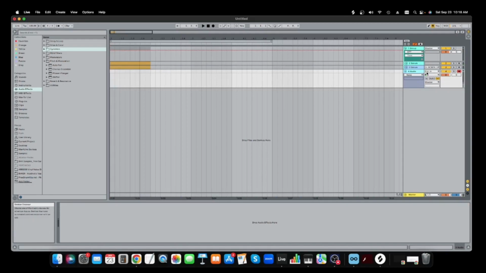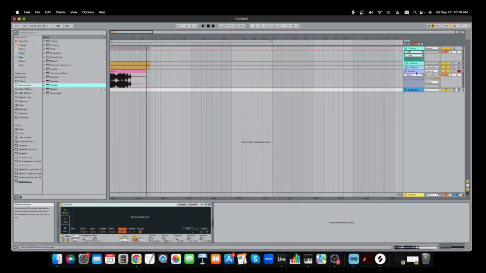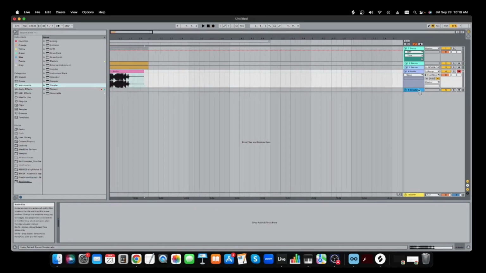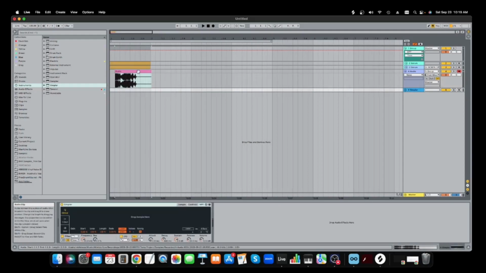It becomes endless, obviously, but what we could do is resample this. And now we can simply throw it into a simpler. Simply simpler. What am I doing? And now we have this sample.